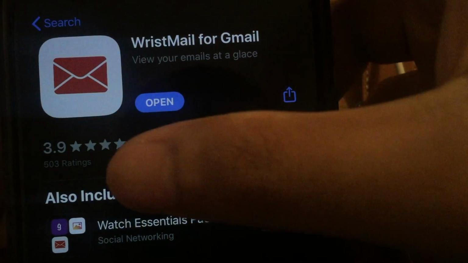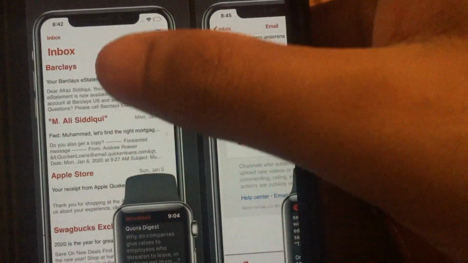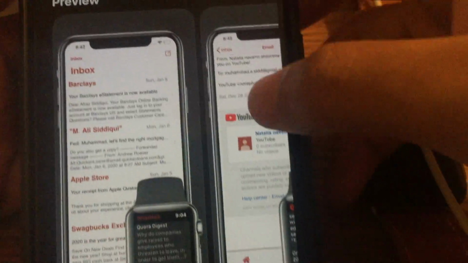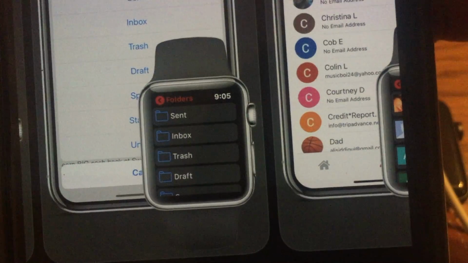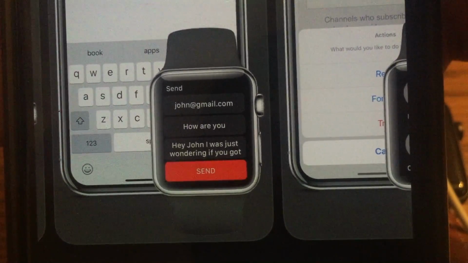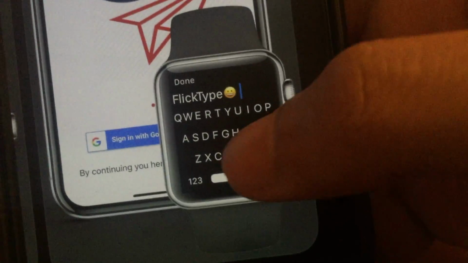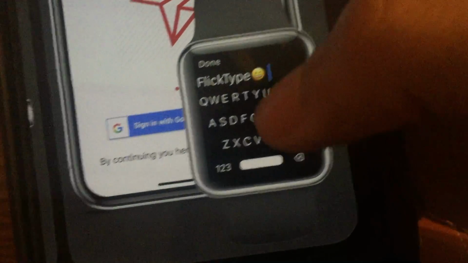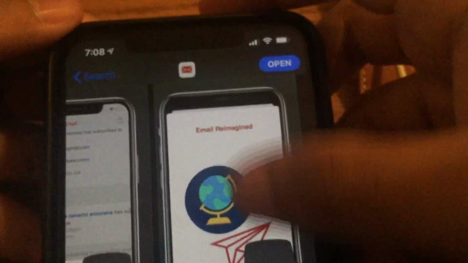So it's on the top charts. It's almost 4 stars. Basically, if we look at the screenshots here, we have the email, and of course it supports iPhone too, so you can use it as your main Gmail app. It supports showing a list of emails, reading an email, looking at folders that you have in your email account. It also supports contacts, sending mail from your watch if you're into that. I don't personally do it, but you can. And also this, which I think is pretty cool, which is this keyboard type thing, but it works very, very well in terms of typing with your thumbs, even though the display is so small. So let's actually go to the app and take a look at it.